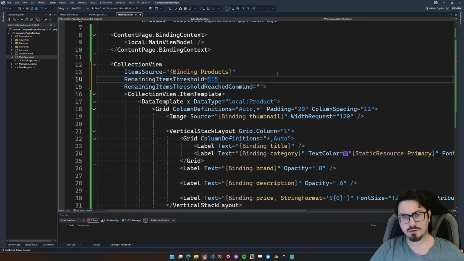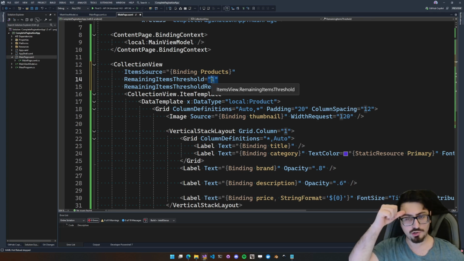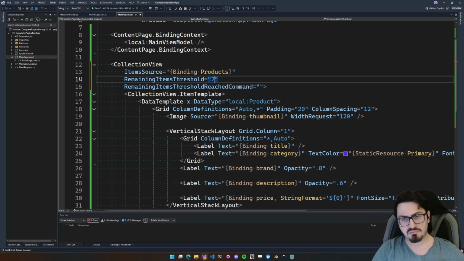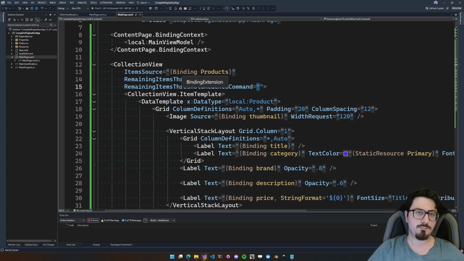If the last remaining item becomes visible on the screen, this command will be executed. You can increase or decrease this threshold according to your requirements, but 1 or maybe 2 is enough to work with it. But we need some command to pass it and load new pages.